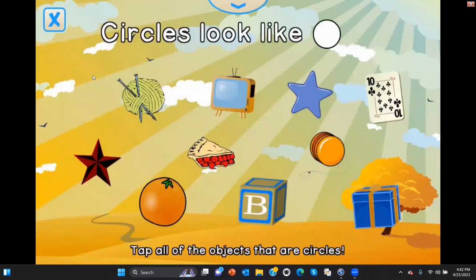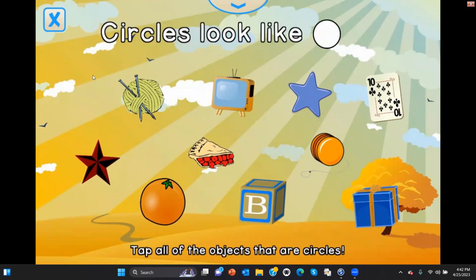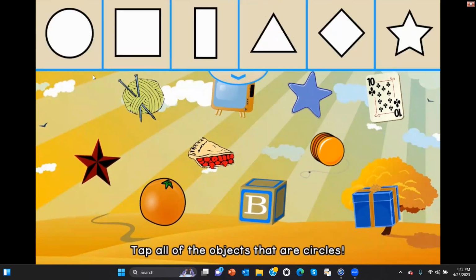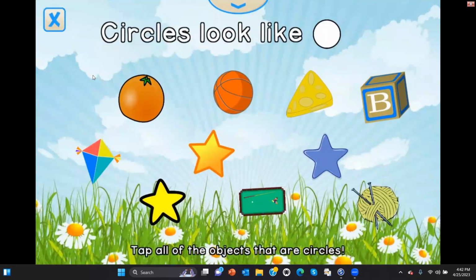So you click on shapes. Tap all the objects that are circles. If you go up top first, it's going to show you what these are, right? And then when you click on the circle, Tap all the objects that are circles. Notice what it says. Circles look like that. Yes, sir. Right.